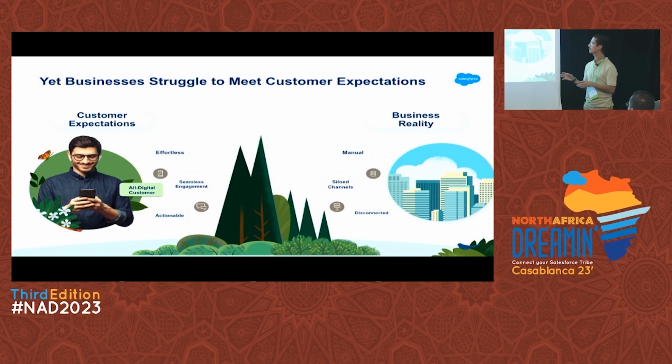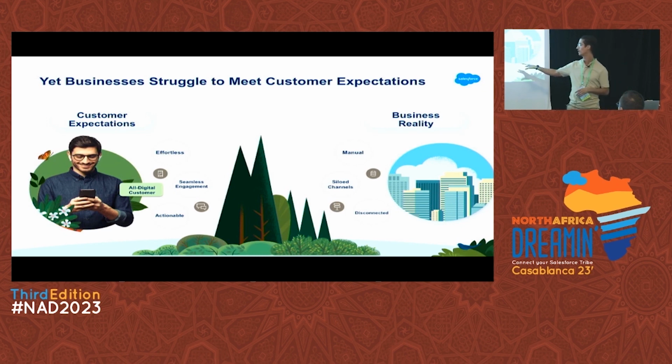But the reality is that most businesses are not ready for this transformation, for this shift. They are still working in a disconnected mode. What does it mean? With large-scale customers, we notice that there are multiple systems, and all these systems are disconnected. You have a system here with its own database, another system, and so on. The communication across these systems is not necessarily connected, and there is no centralized information across the different systems, which leads to a siloed model or siloed channels.